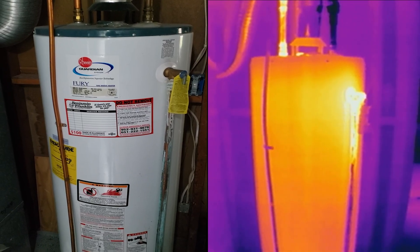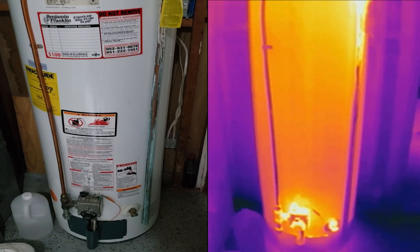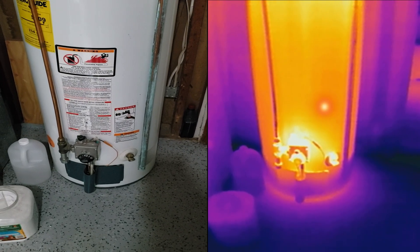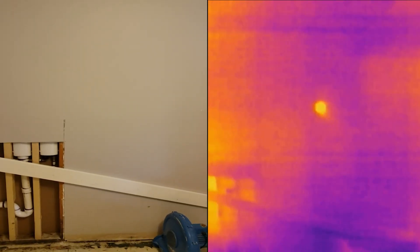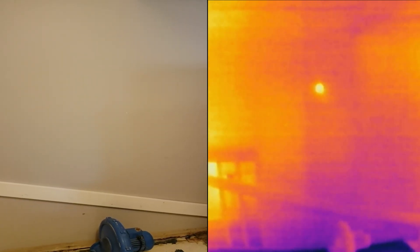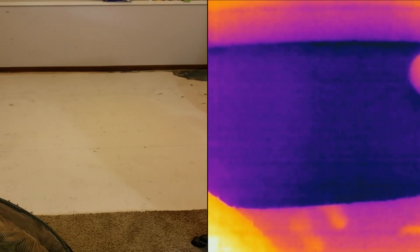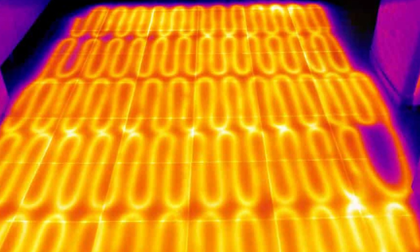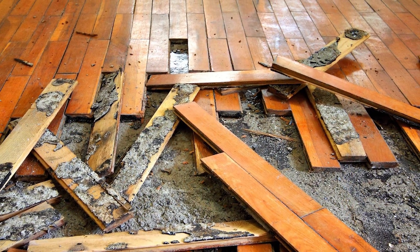Number 3: a leak in the water heater tank. A leak in the tank would show up on a thermal camera as a hot spot. Even though you'd probably still need to replace the water heater, at least you can confirm where the leak was. Number 4: water leaks in the walls. A water pipe in the wall or floor that sprang a leak would also show up as a hot or cold spot, making it easier to pinpoint the source of the leak. This is especially useful with in-floor heating — knowing exactly where to take the floor apart eliminates the need to tear it all apart while looking for the leak.